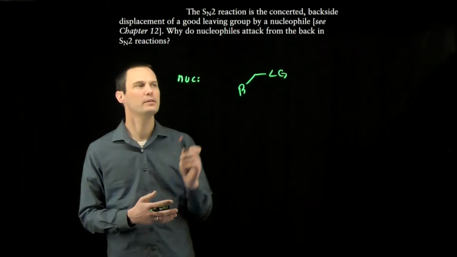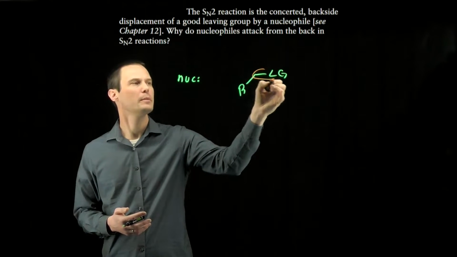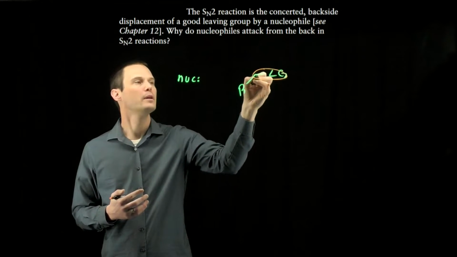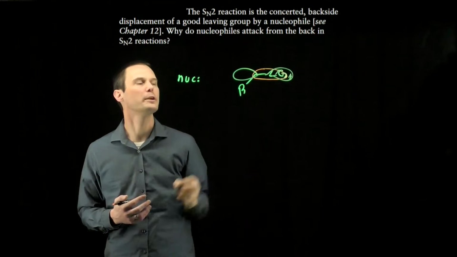When we look at the nucleophile attacking the electrophile, the carbon leaving group bond, there's a sigma bond between the carbon and the leaving group, which means there's a sigma antibond as well. And the antibond would look something like this, where one of these lobes is shaded.